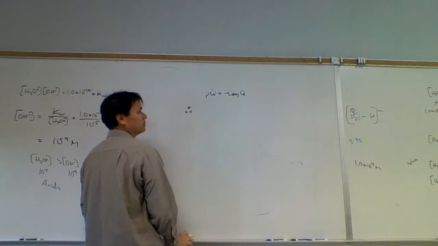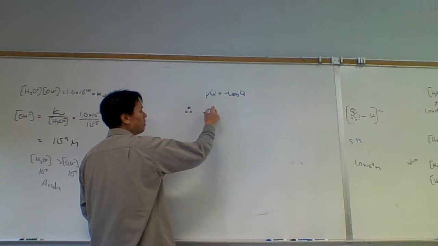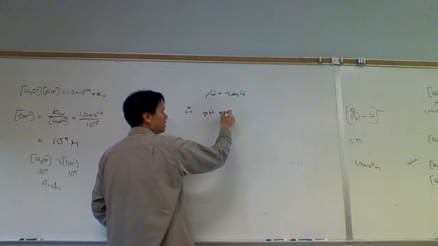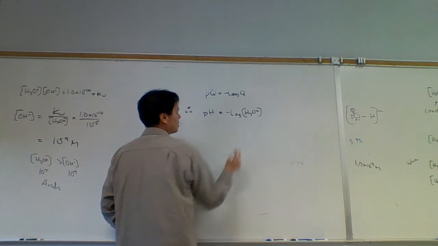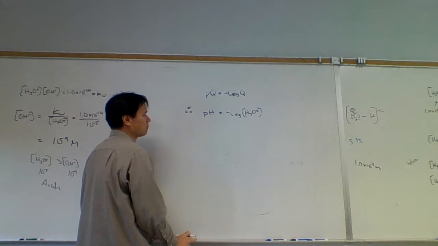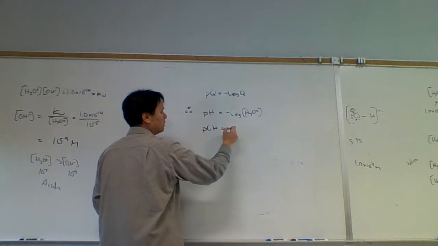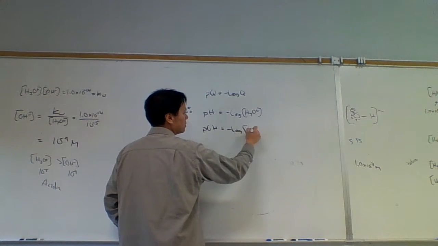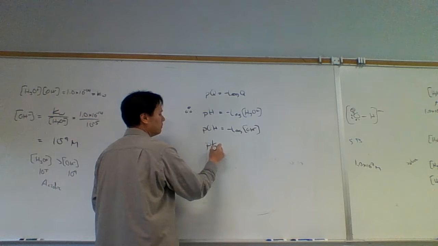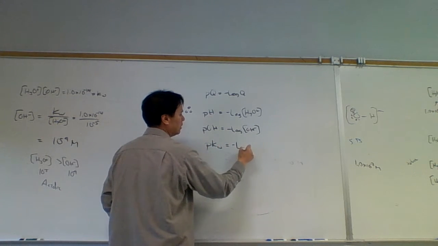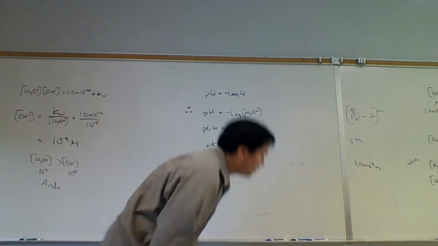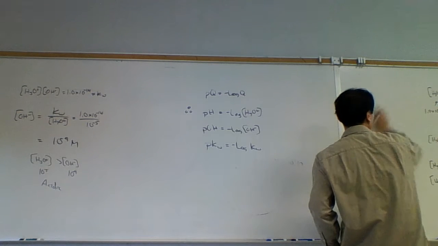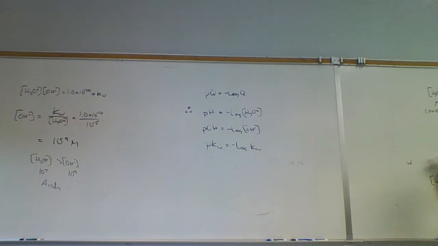Therefore, we could do different things here, like the power of the hydrogen ion concentration. The pH is the negative log of the hydronium ion concentration, or the H plus concentration. The pOH is the negative log of the hydroxide ion concentration. And we have pKw. pKw is the negative log of the Kw. And so it just works out to the negative power if the coefficient is 1. If the coefficient is not 1, then it's a little bit more work in the calculator.